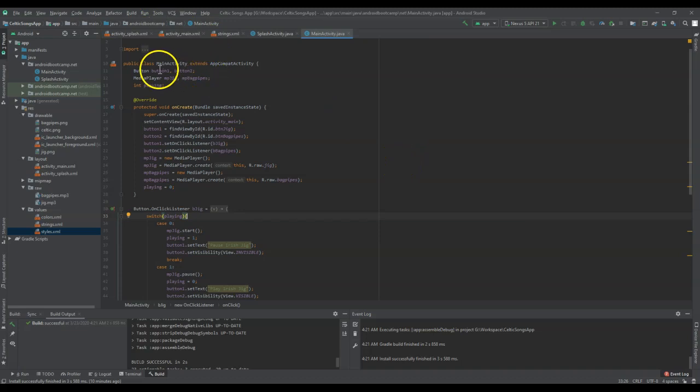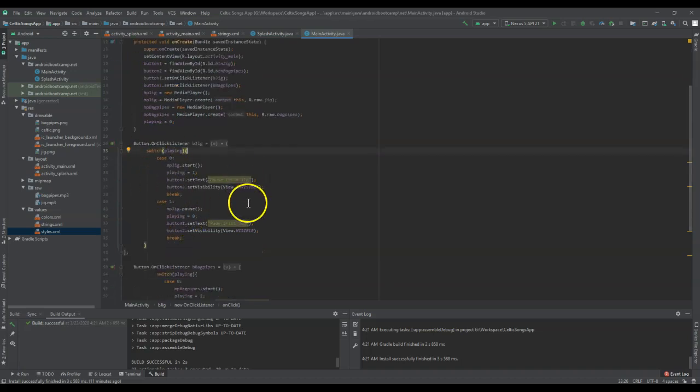In this activity, I have a couple of buttons set for the Irish jig and the bagpipes. And over here, for this instance, we have the first and second buttons. We have the clicking of the buttons themselves that create the media player class here for both of those, the Irish jig and bagpipes. And down here, these are the two cases.